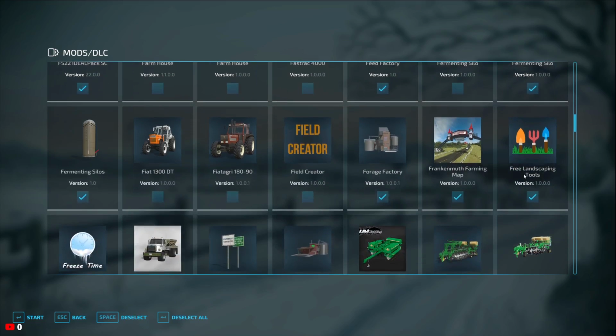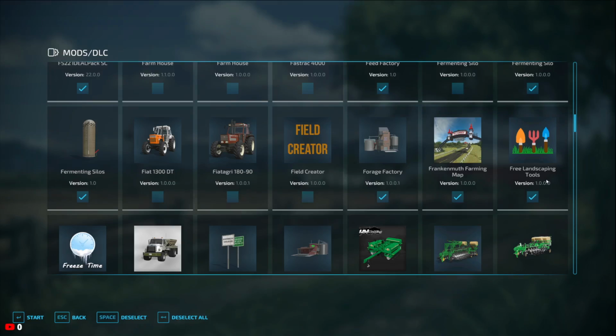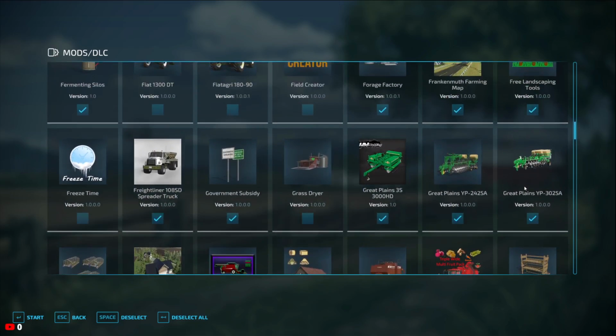I also utilize free landscaping tools. What that allows me to do is shut off the cost of painting or putting down grass or landscaping. So it allows you to do all that stuff in the landscaping area for free. I figured, in real life it doesn't really cost you, you just have to go out and do the work yourself. So that's why I utilize that quite a bit. It helps save a little bit of money.